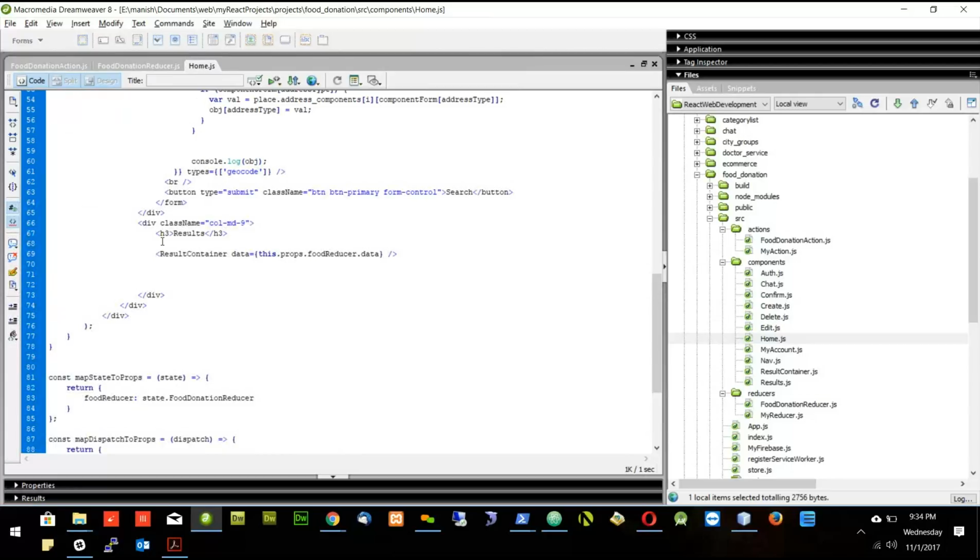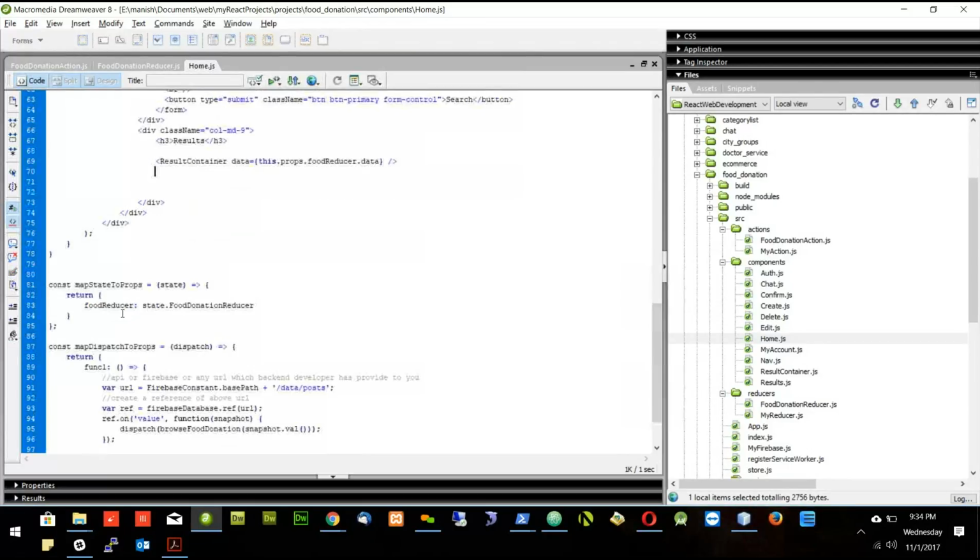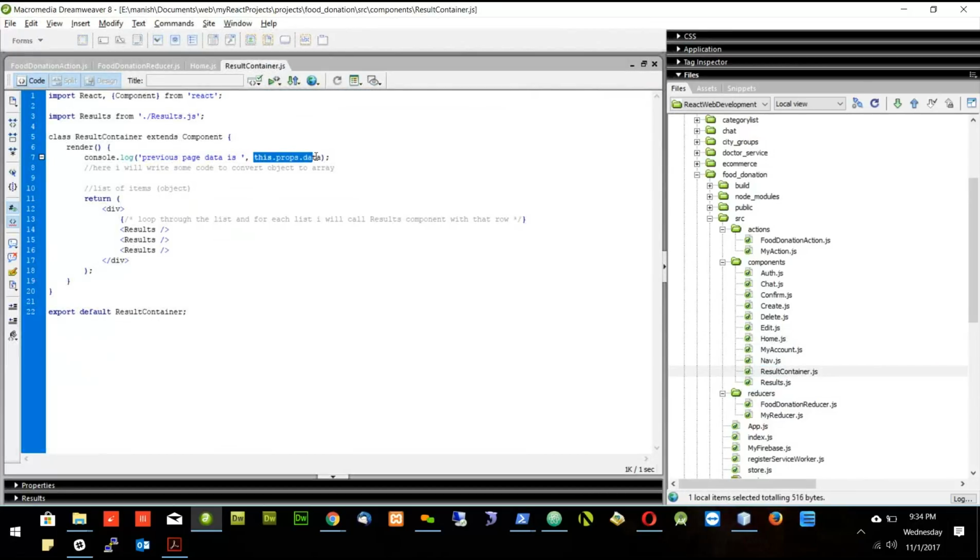Now I told you we created the container, and inside container we have the results. So once we get this data, that is in the food reducer data, we will pass this data to the result container, and in the result container we can access this data by means of this.props.data.